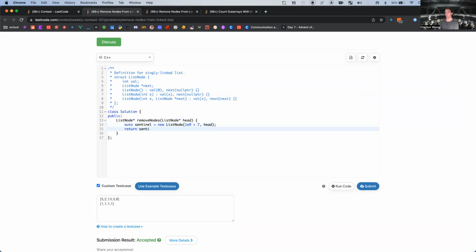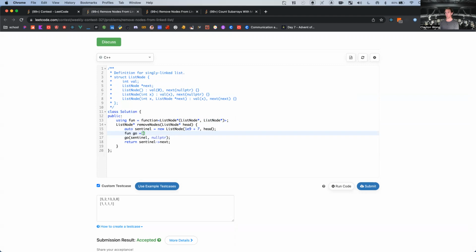Return sentinel.next. The function returns a ListNode pointer and takes in a ListNode pointer. And we'll invoke go on sentinel and nullptr for last.